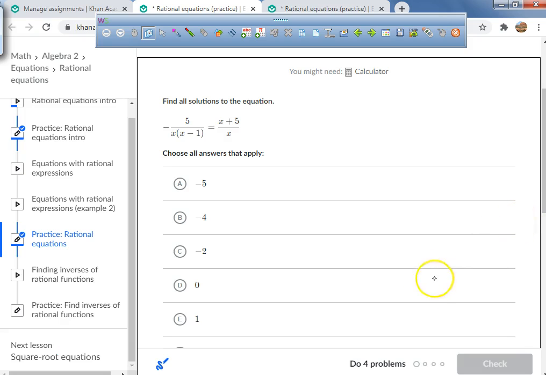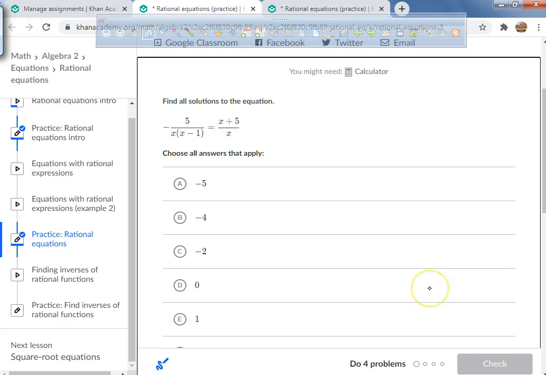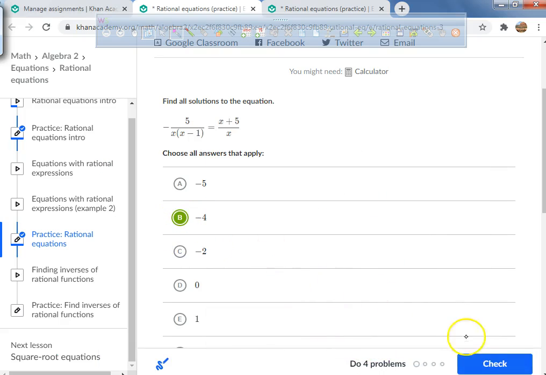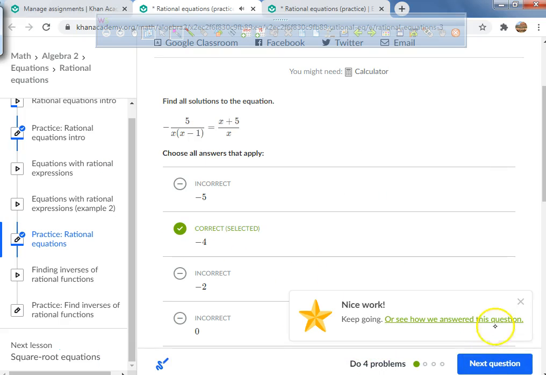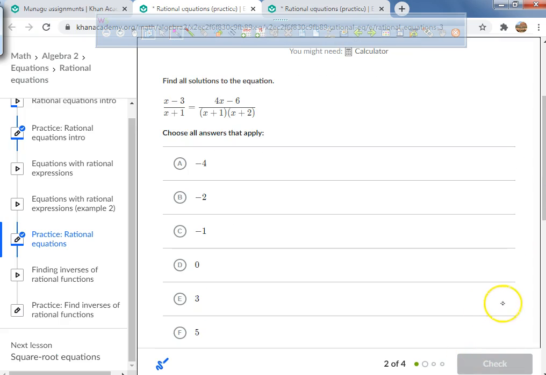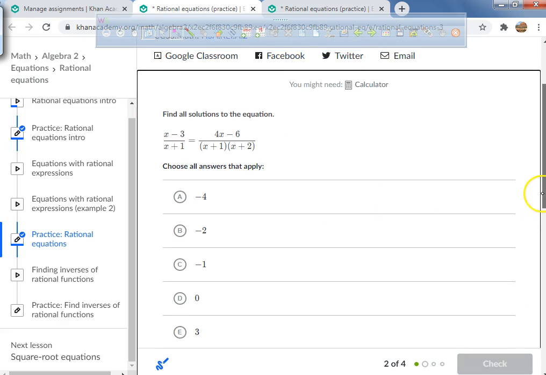All right, so what's the only answer I'm going to choose, guys? -4. All right, here we go. Woohoo! Now, uh-oh, look at that. Was 0 one of the options? Oh, those sneaky little buggers. All right, one more. Ooh, this is a good one. I like how they didn't put a negative on that one. All right, yay for us.